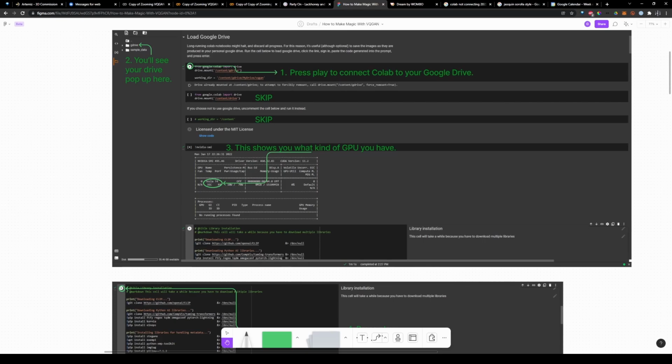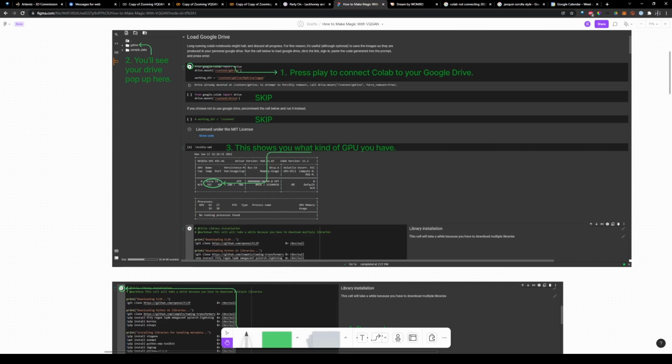This next one, the NVIDIA SMI one, you hit play on that, and it runs this and shows you the kind of GPU that Colab has given you. Colab is a cloud GPU service that Google offers. They have a bunch of GPUs in a farm that they loan out to people to use for machine learning, crunching data, you name it. They let you rent them for free, actually.